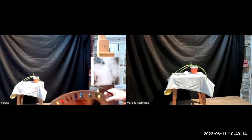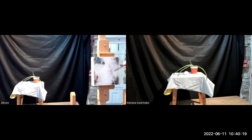In terms of my surface, speak of the devil, I'm working on panel. So you notice I have color on here. That's actually an old painting that I either got tired of or had seen in the studio for a long time and it wasn't doing anything. So the nice part about panel is I can just sand it down and start over again.